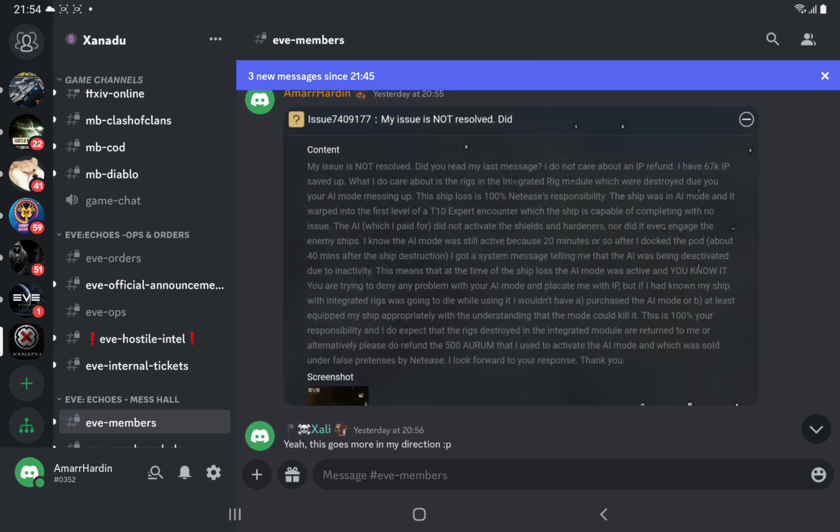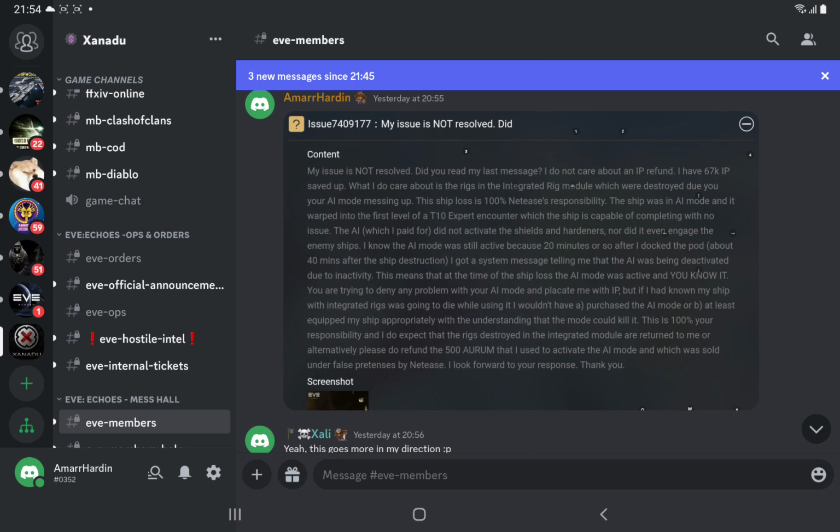So again, moving on down, this is my response to them. My issue is not resolved. Did you read my last message? I do not care about the IP refund. I have 67k IP saved up. What I do care about is the rigs in the integrated rig module that were destroyed because your AI messed up. This ship loss is 100% Netease responsibility.